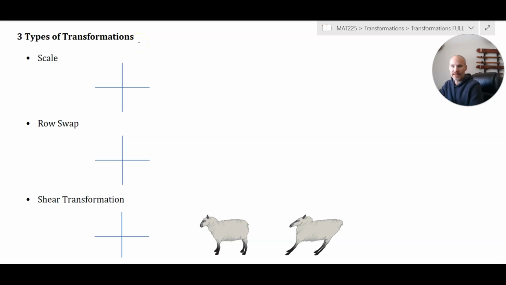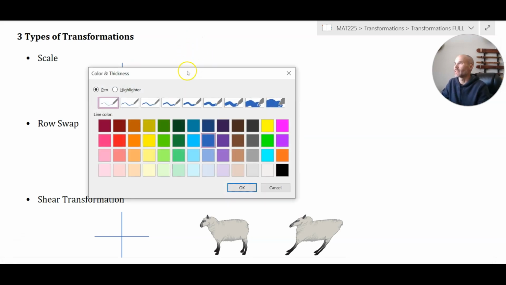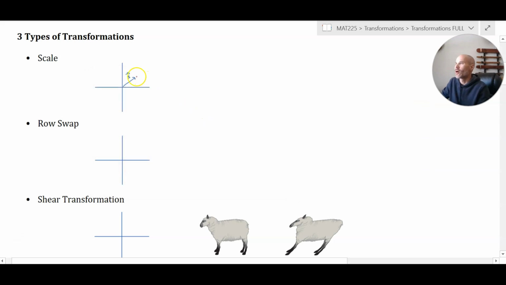Now, there are really three different types of transformations that a matrix can perform. And one of those is called a scale, right? We've seen scale, and we've also seen row swap. And shear transformation we've seen, we just haven't called it that yet. But a scale effect of a matrix could be that we take a vector and we maybe multiply it by say 3. So in that case, all we're doing is we're taking that vector and we're putting together 3 multiples of it, and we end up with 3 times the vector x.